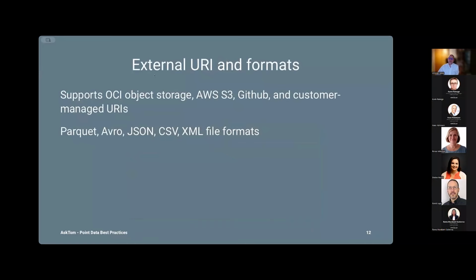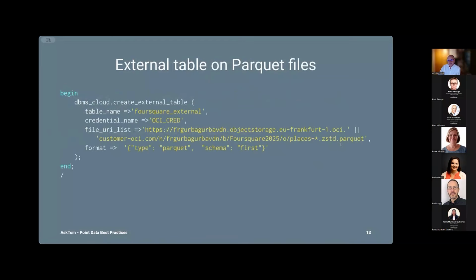And as I said, you can actually access files directly from AWS, but again, I thought that would be kind of abuse, and I wanted to have my own copy, so that's why I did it this way. And in addition to Parquet files, which is the format that these files are stored in, you can also read other formats. But what impressed me is how easy it is to create one external table on all these files.